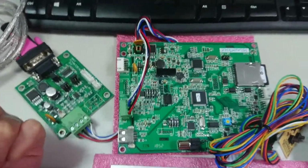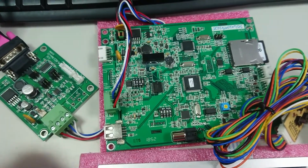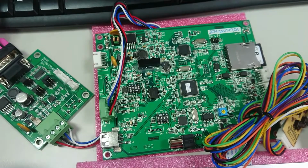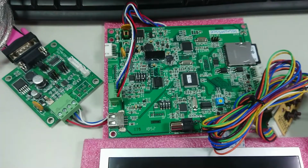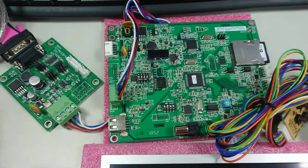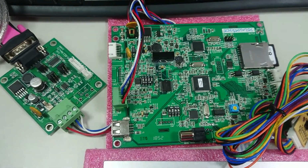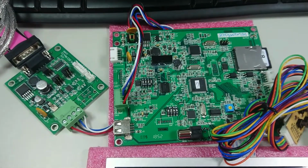Okay, this is the comparison of the old 7 inches to the new 7 inches electronic control board. Right now, after we have done the connection and we know the basic function of the new module, we can do the test. Do the real test, powering and sending the signal to the display.